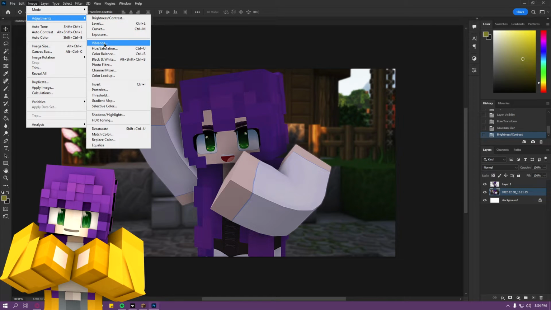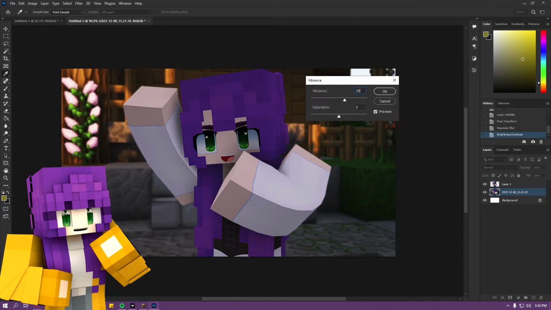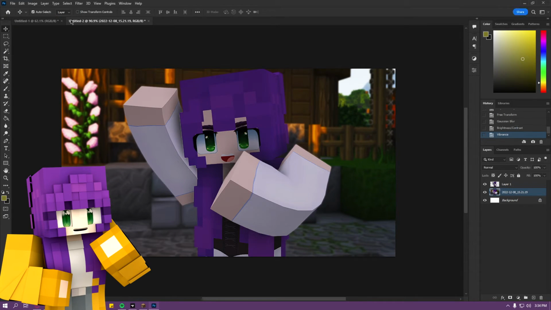And I'm going to go to vibrance, and basically I'm just gonna mess around with numbers. That's all I'm gonna do. I don't really like that. I don't like how that looks. I'm gonna do a 15-20. So with the vibrance, you can't really tell unless you go really low. So I'm going to do like a 15 and like a 30. Why not? It doesn't really change much of anything.